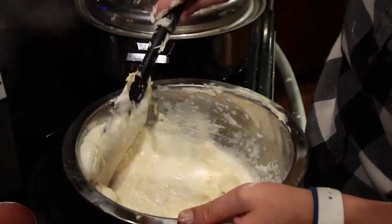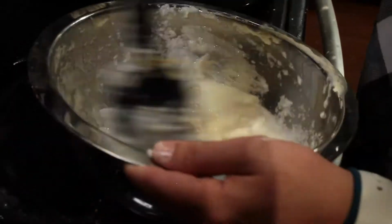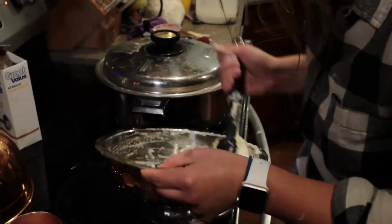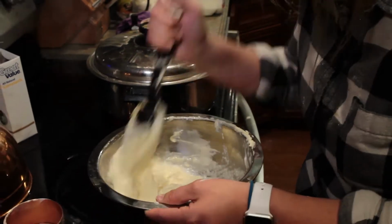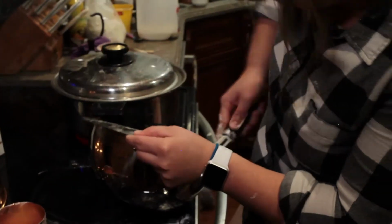You know what? I guess we're going to have to maybe forget the whole gentle motion thing that I was promoting, and we might have to put this into the mixer and just beat it. I have never seen that before. It literally looks like it was reacting to the baking powder and just kind of foaming. But yeah, I guess we're just going to have to go with that. This is where it's at.